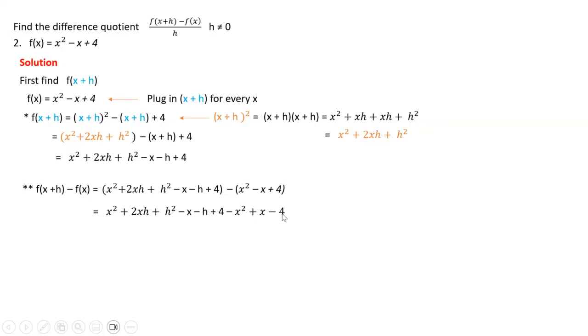And negative 1 times 4 will give us a negative 4. Now we get to combine terms. There's like a hint here, okay? Every term without an h has to be eliminated, or else we did something wrong with the algebra.